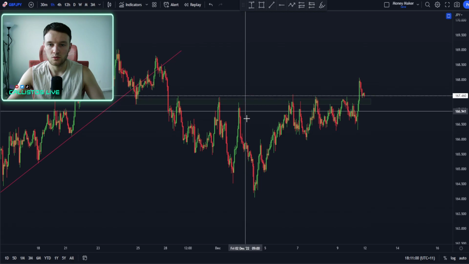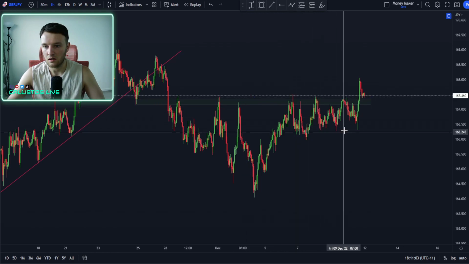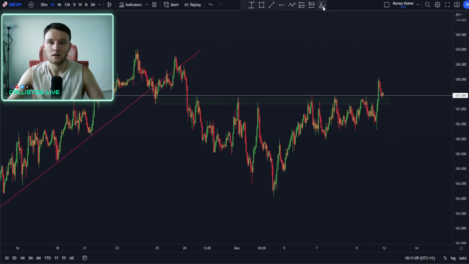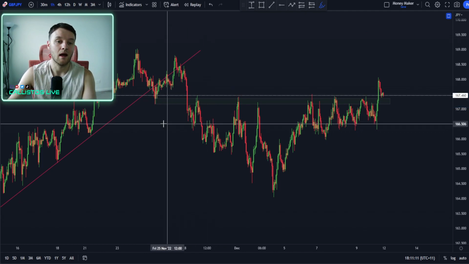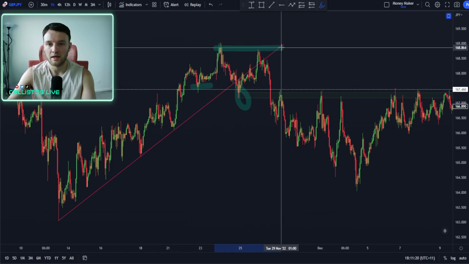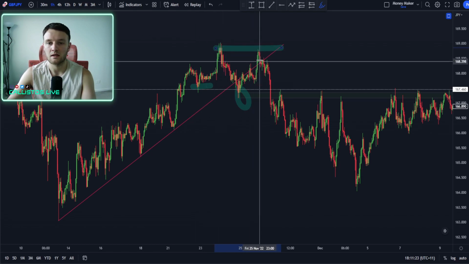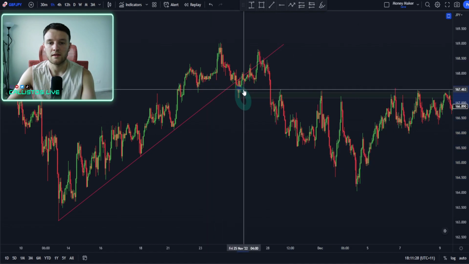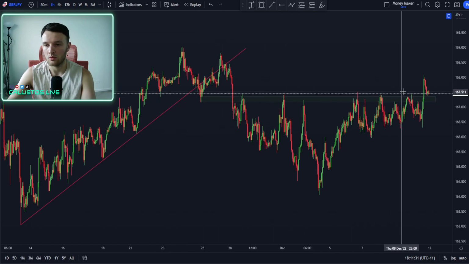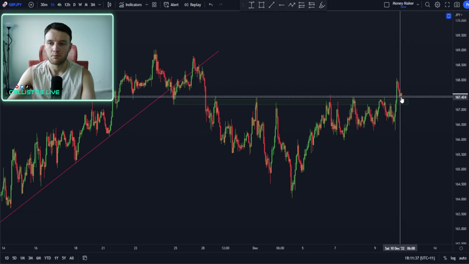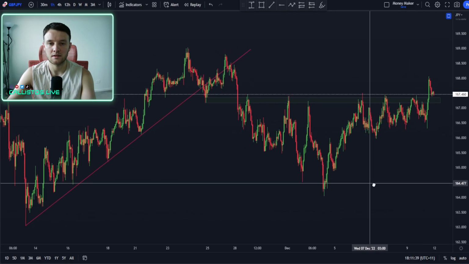We can see 1, 2, 3, 4, 5, 6, 7, 8, 9, 10 rejections of this resistance level, and that was a break of structure level in the uptrend. This is the point in the market which broke previous structure to the downside. Price retraced back up to those highs, rejected them, and then we saw that big sell-off. So that is why this level became so respected and tested so many times. And then of course we popped up and broke that late Friday night, for me anyway.